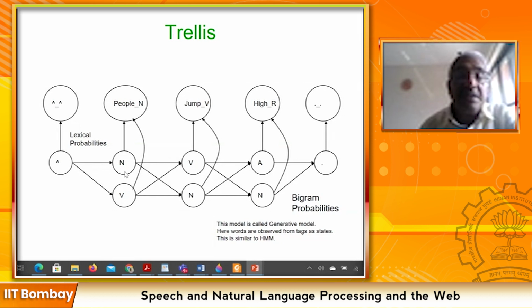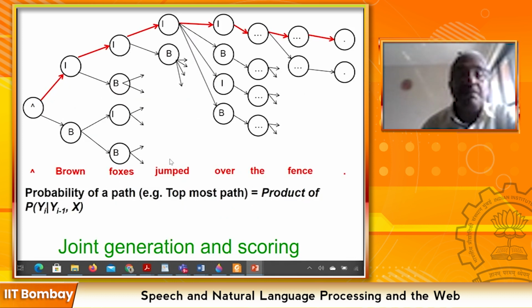So in these paths, the edge computation, hat to n and hat to v, is done repeatedly. And if this has been done once before, why should I compute it again? I can simply use that value in the expression for the partial path. So that is the idea of dynamic programming, and the Viterbi algorithm does a very good job of this.